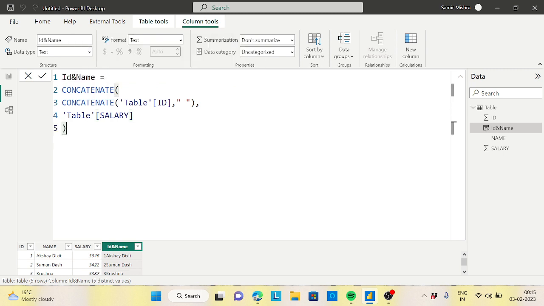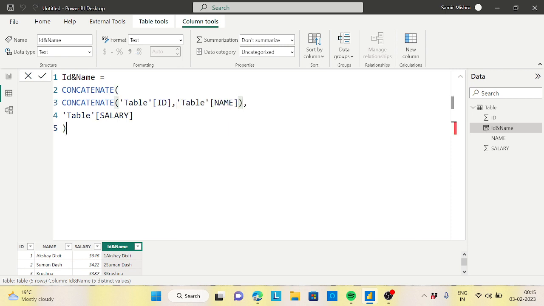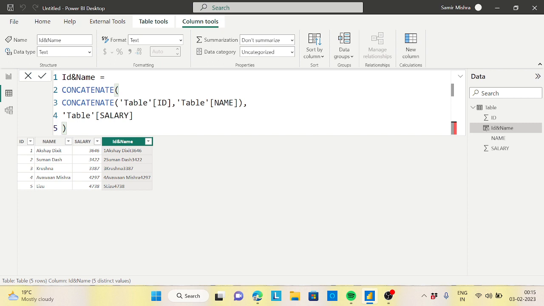Or you can put the name here instead. The limitation is that CONCATENATE always takes two parameters. The outer CONCATENATE has as its first parameter another CONCATENATE of these two columns, and finally it combines with the salary. See, employee name, then salary. This is the first option we have with CONCATENATE.